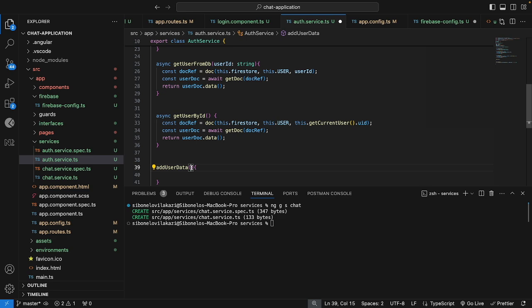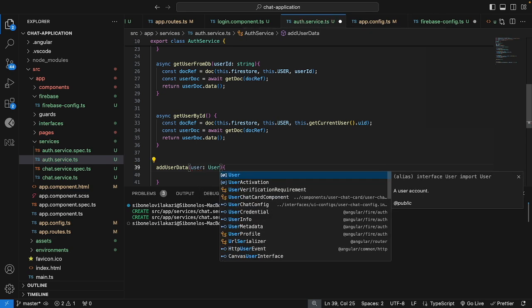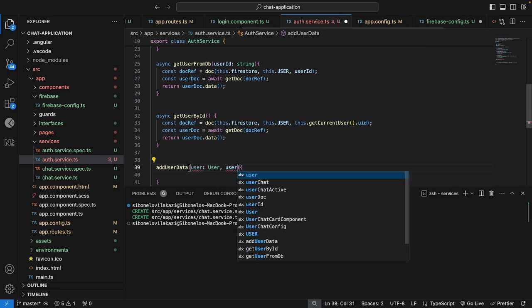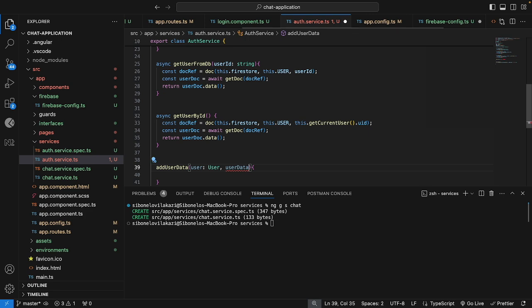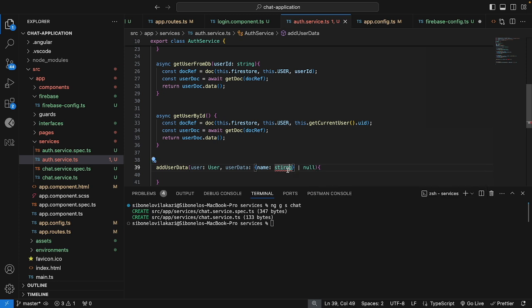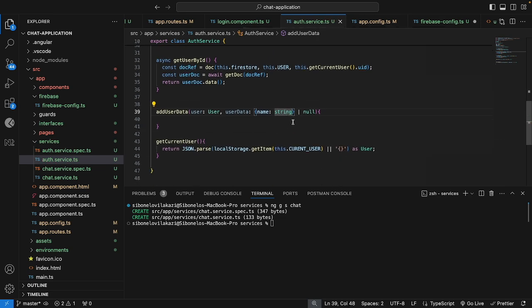For this, I'm just going to use this user object. That's the user that I'm going to get from my actual Firebase auth. And then in here, I'm just going to pass in the name, which is a string or null.